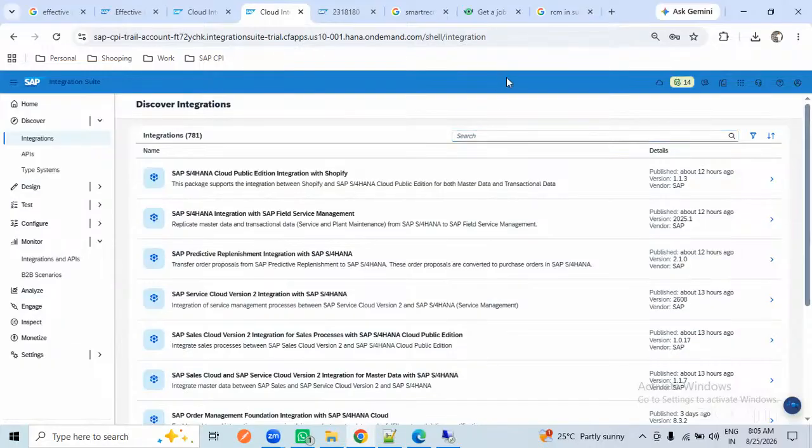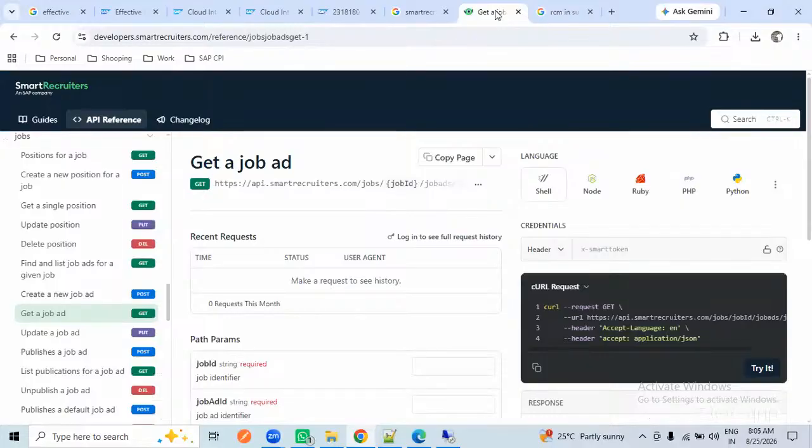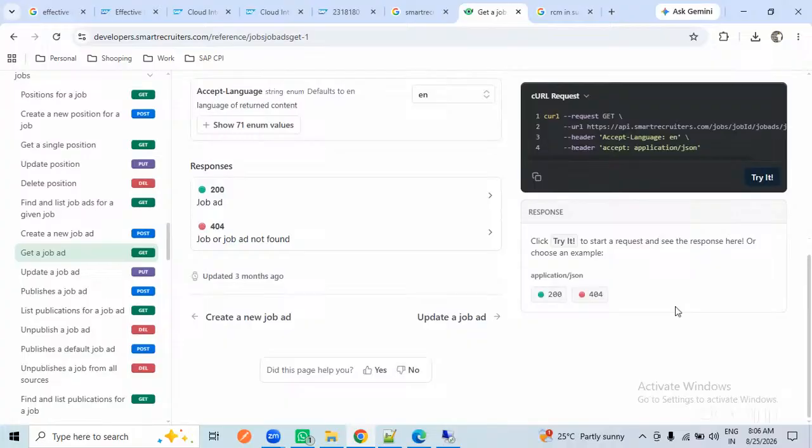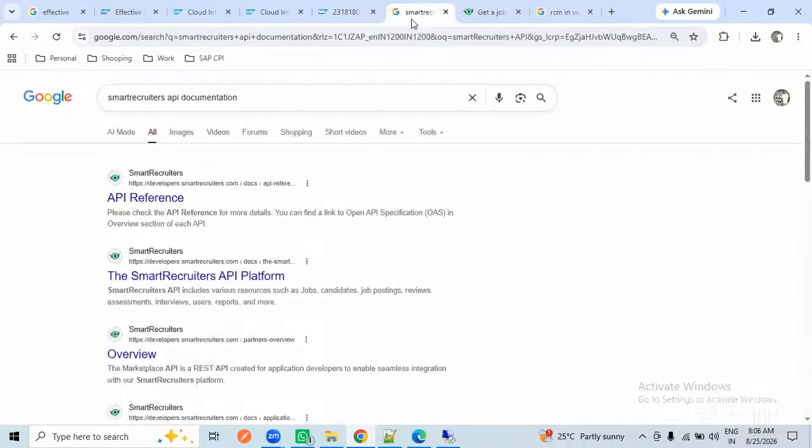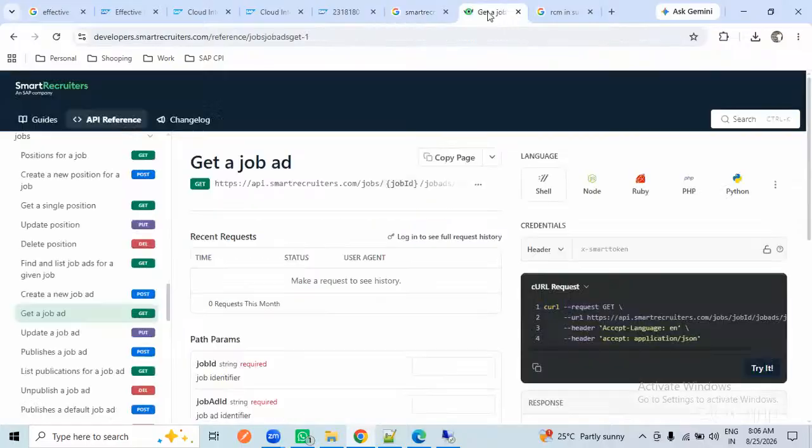So from your side, if there is any possibility of creating a SmartRecruiters trial account, just try now. Otherwise, you can ignore it. Right now, you can forget SmartRecruiters.